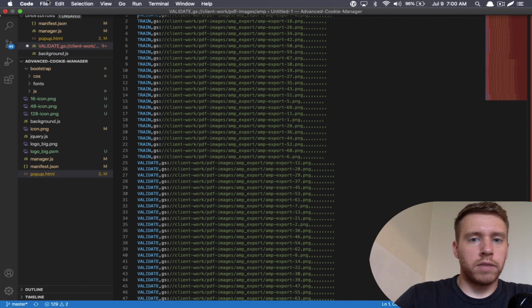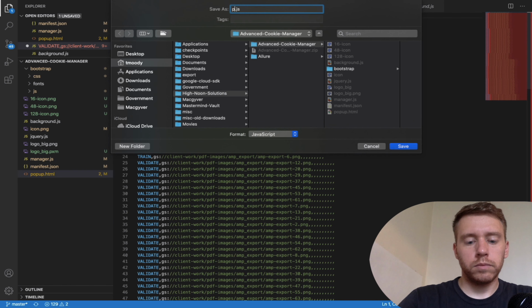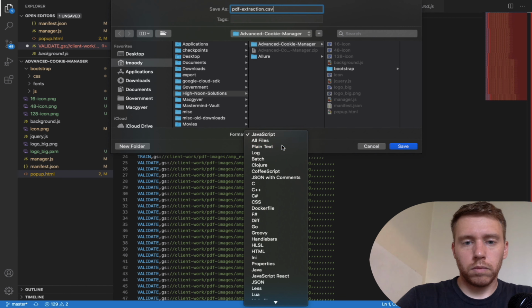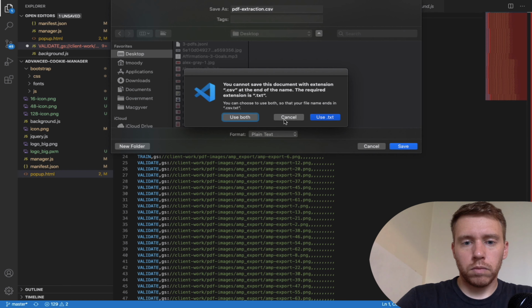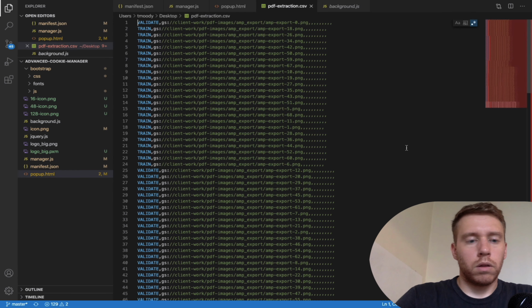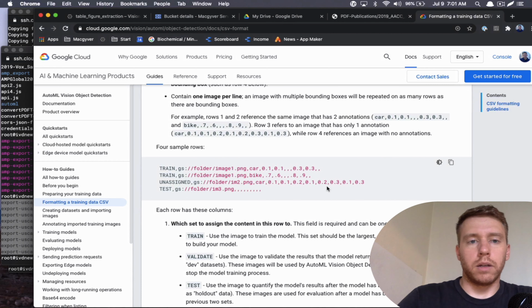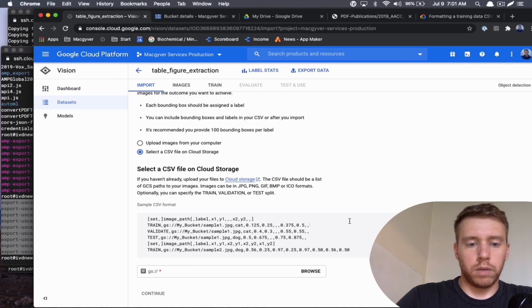All right, so this is what we're going to do. We're going to go ahead and save this as a CSV file. Okay, let's try to import that. Hopefully we got it right.